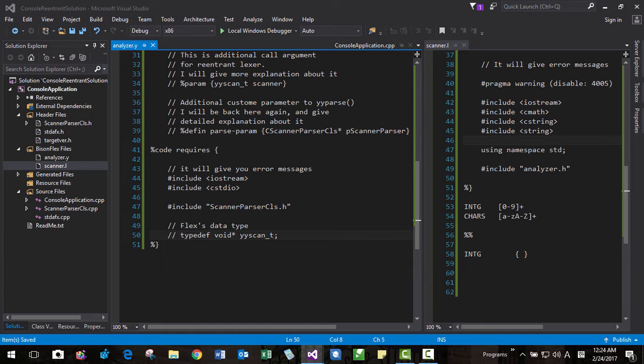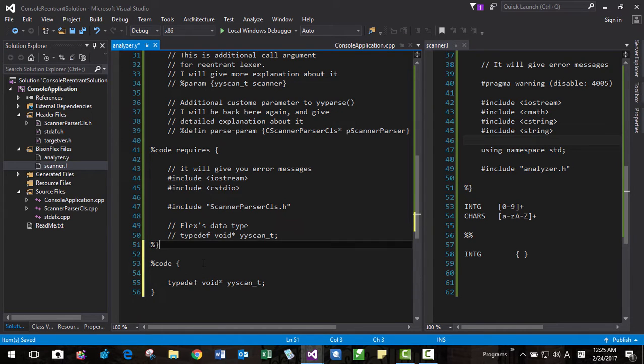Now we are using the code section. This is important. This is code require. This is just code, like this. And here we'll put a typedef void yy_scan_t.